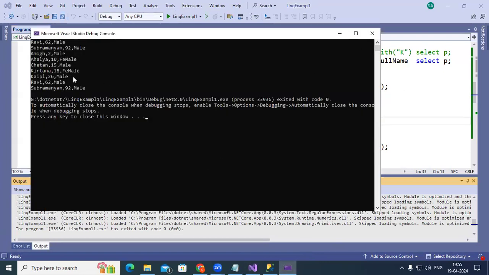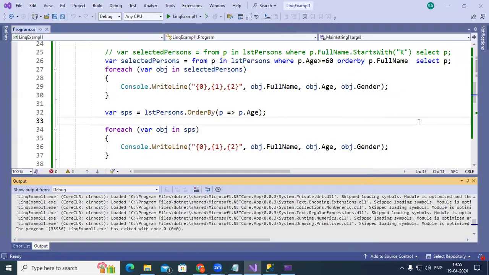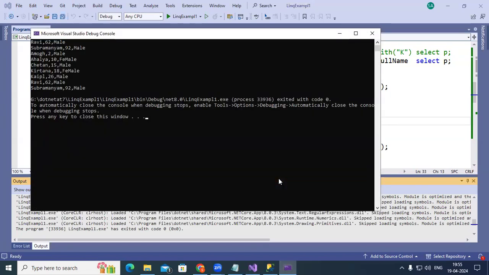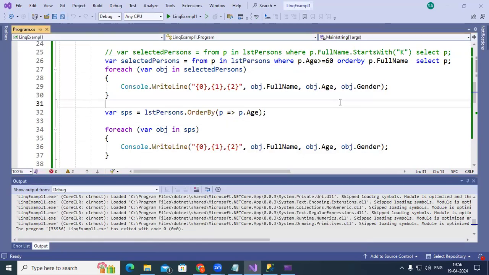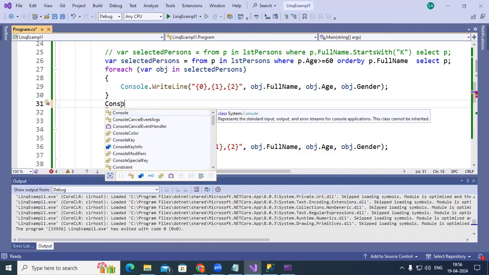It is printing data for us now. This time, all data is getting printed. Based on the age, we are sorting it. Okay, but when we sort based on the age, p goes to p dot age OrderBy, in which order do we have to get? We have to get this in the ascending order. So it is getting printed because here also we have something on the top. They are getting mixed up.